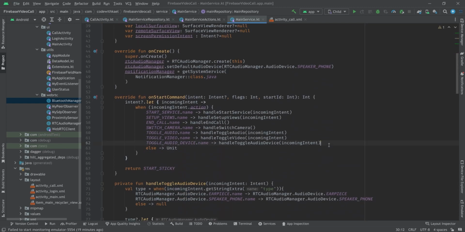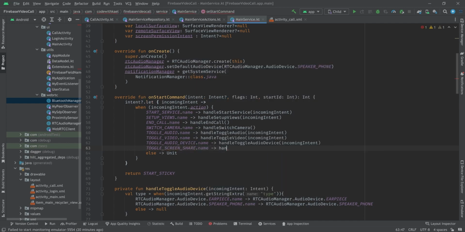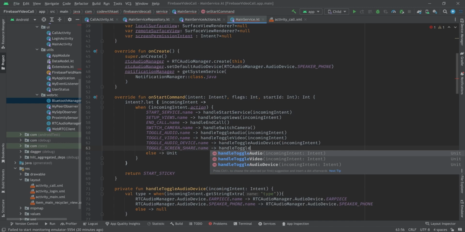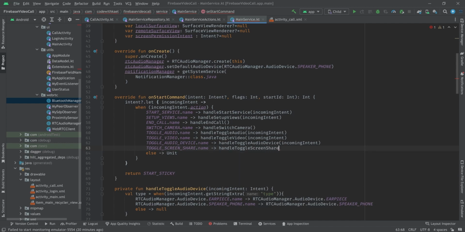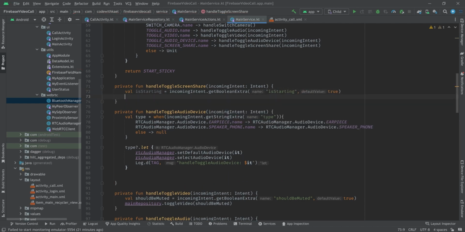Let's go here, and in this case I want to handle toggle screen share with incoming intent to it. Let's create this function, and inside here I want to get is starting boolean from incoming intent, get boolean extra, and is starting default value should be true, and then check if is starting is true.